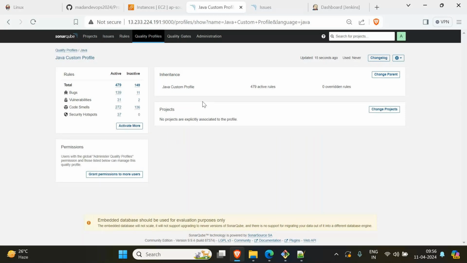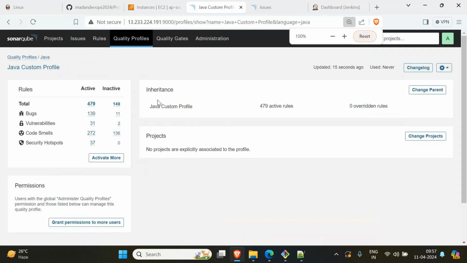Now you see this Java custom profile. It is a new profile, having 479 active rules. Why 479? Because we have copied it from our SonarWay profile. So whatever SonarWay has, the same rules are applied to our Java custom profile as well.